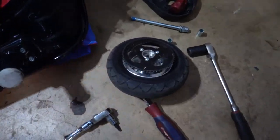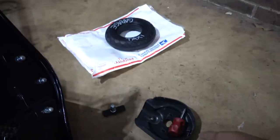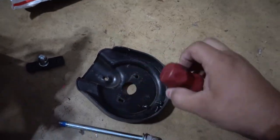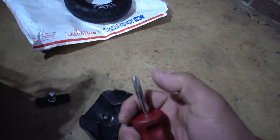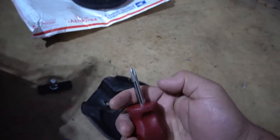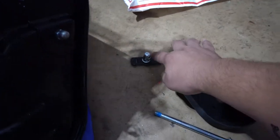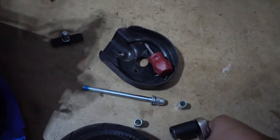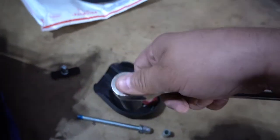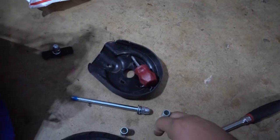Alright, so I got it all taken apart here, as you can see. Basically, like I said, three Phillips screws. This top one is kind of at an awkward angle, so just make sure you use a thick number two Phillips, and you should be good, shouldn't strip it or anything. And then, like I said, take this off right here, and then the end right here. They're both 17, so I put one on top and one on the bottom. And just crank them both loose and it'll come out pretty easily.